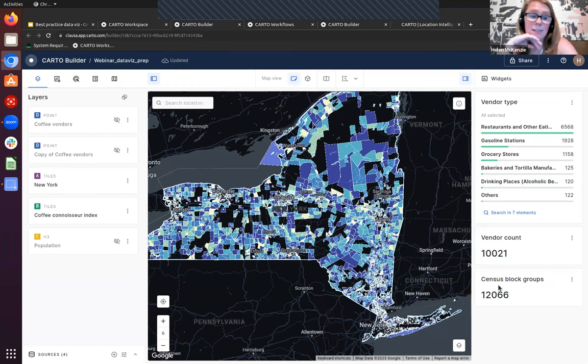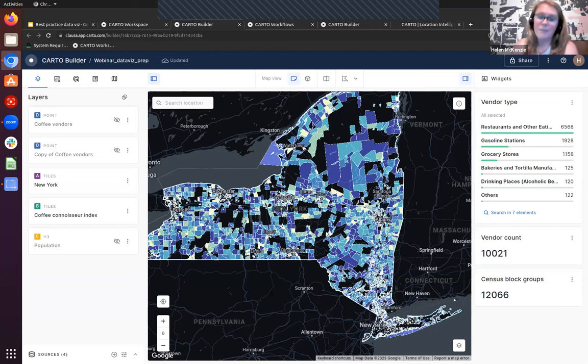So what I would normally do in this circumstance, if I was creating a map like this to be used by someone else, is transform this into a tile set. If you remember earlier, we mentioned tile sets are data sets of basically pre-rendered images that are broken up by different parts of the world and different zoom levels. I would transform this to a tile set and I would not be having these problems at all. But we don't really care about visualizing this data set. This is just going into some analysis, so I won't bother with that for now.